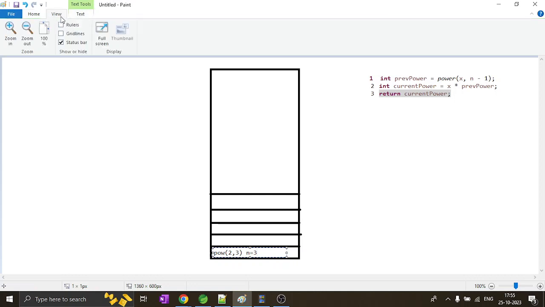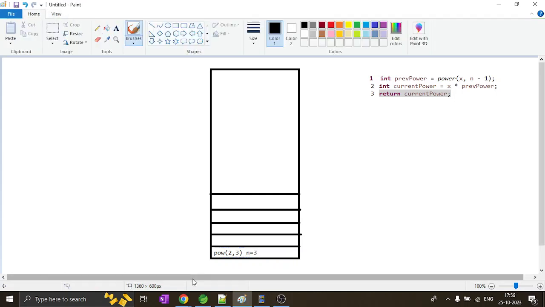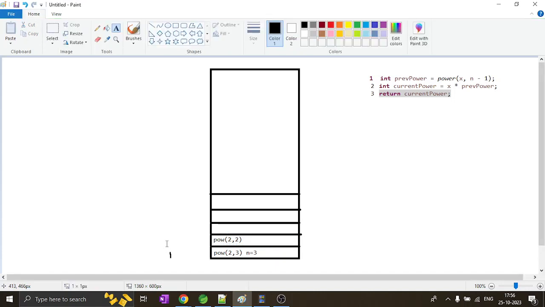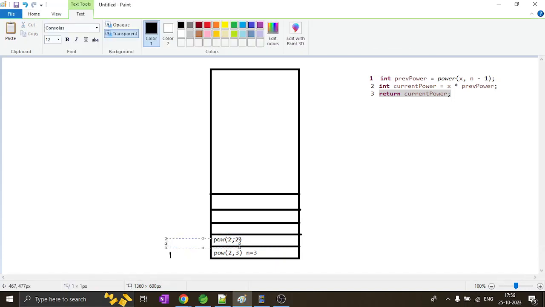So when the first line gets executed, it creates another stack with the value power of 2 comma 2, and this is for the second one, right? Sorry, so this is the first line which gets executed, and then again a new stack is created with value power of 2 comma 1.